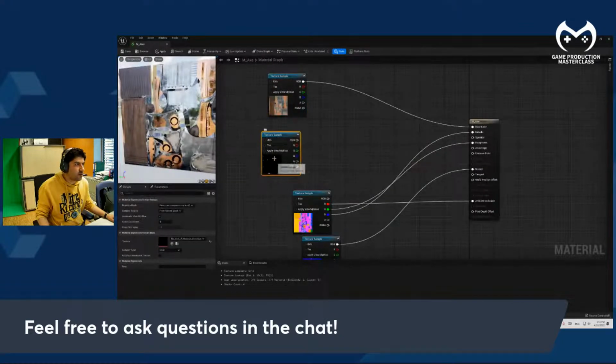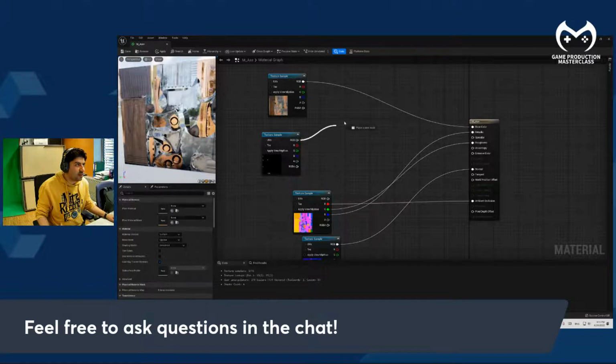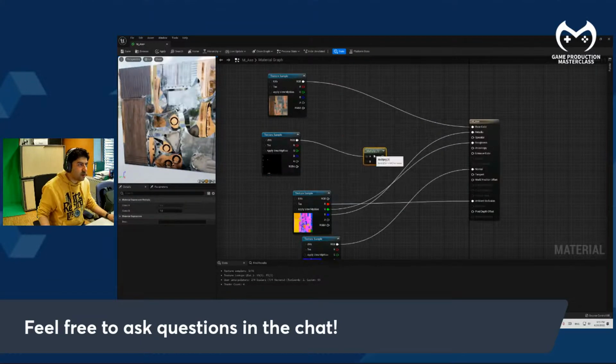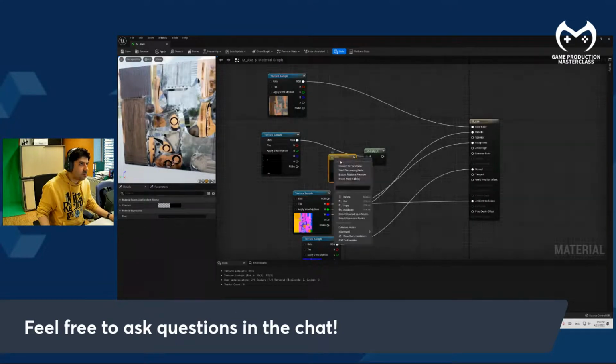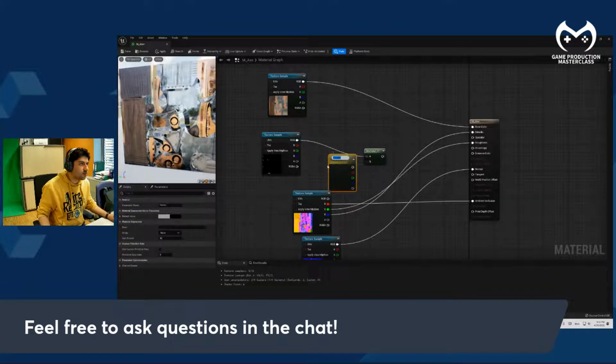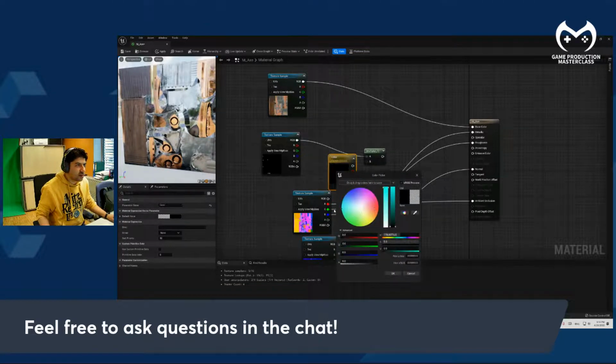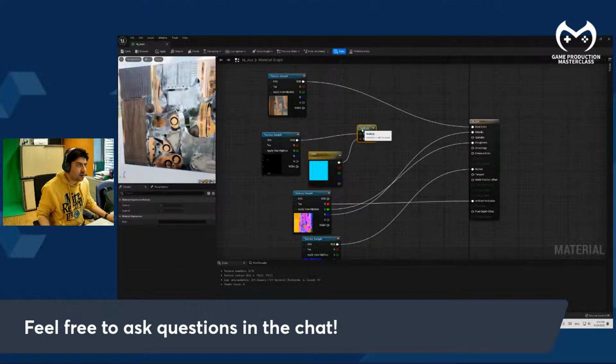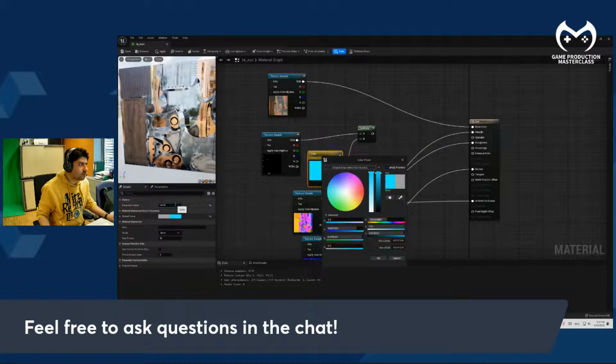We have our texture for the emission color. If I multiply this texture by a color, convert to parameter and call it color. For example, I will make it for now a blue color. It's better to call it emission color.